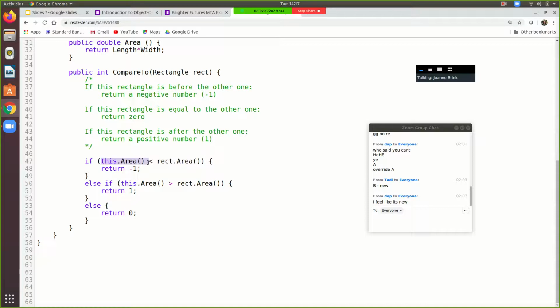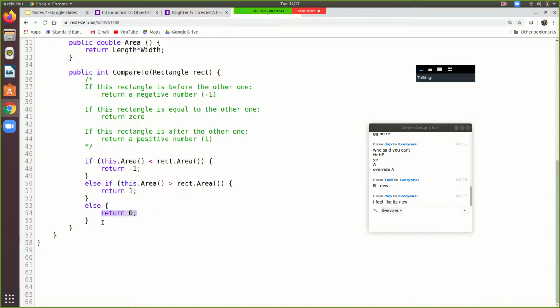If this.Area was less than rect.Area, we returned -1, though any negative number would work. That shows this rectangle was before the other rectangle in the order. If this.Area was greater than rect.Area, we would return 1, though any positive integer would show that this rectangle was after the other one. Otherwise we returned 0 to show that the rectangles were equal in the order.